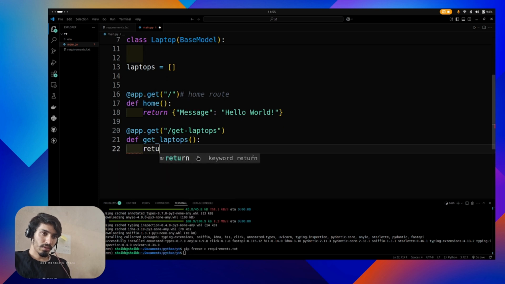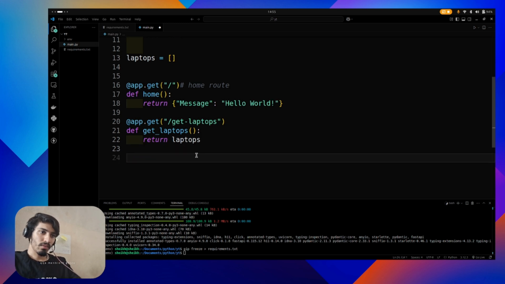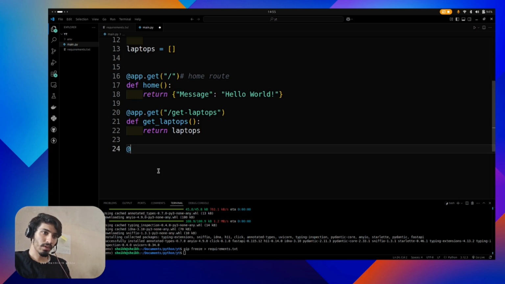So we'll directly return these laptops, and with this we can add one more route.